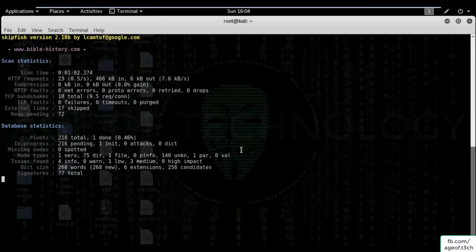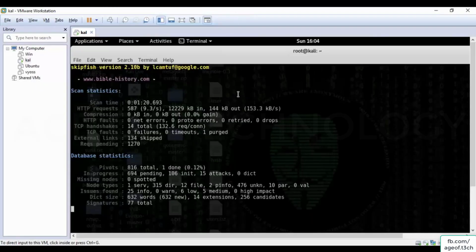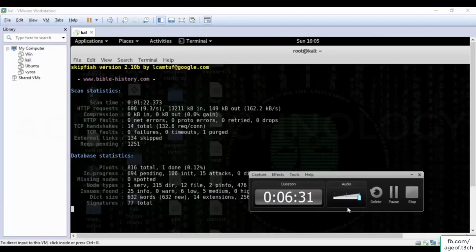Now you can see that it is increasing, and it is finding the information regarding the target, which is www.biblehistory.com. It is finding the faults and vulnerabilities available in the database, and will finish it and create a report for us.